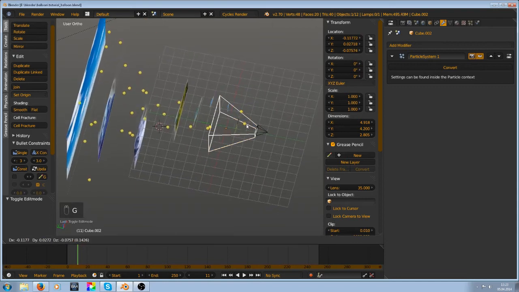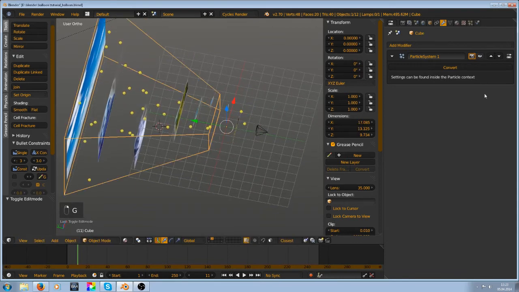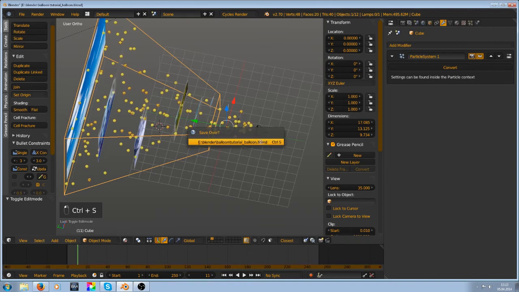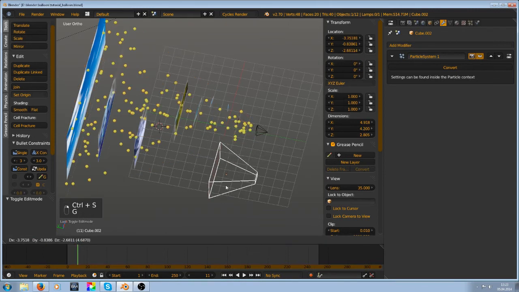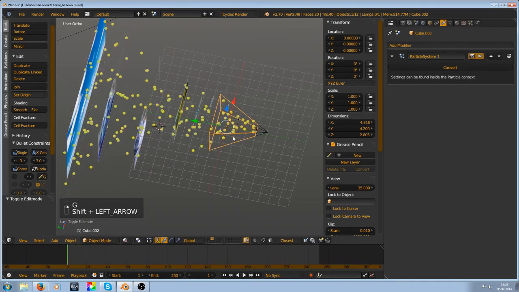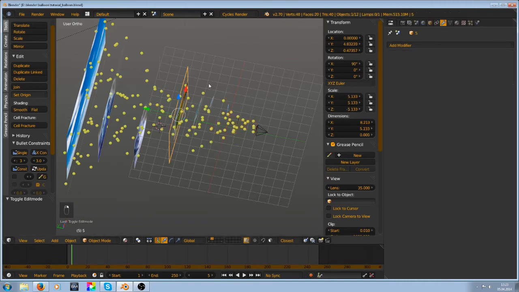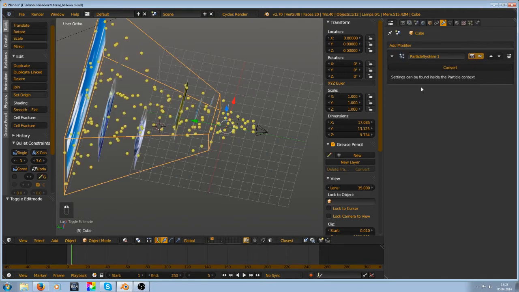And what's that? Actually, let's see. Oh, I have to recalculate them, I think. Yeah, because now they are in the front and in the back.